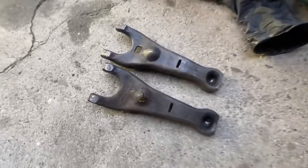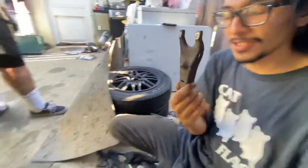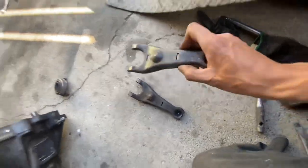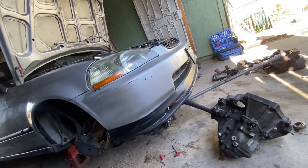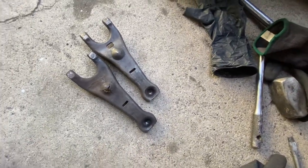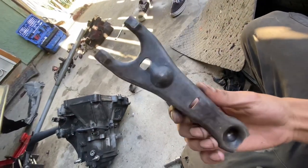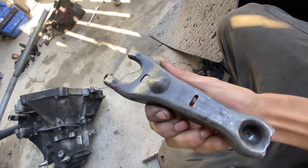I have welded this in the past but that weld only held up for like two days so I don't think that's worth it. We found the problem — we have a broken clutch fork, same exact issue we've dealt with before. But luckily I found this in the shed at my mom's house. Apparently all 92 to 05 D-series manual transmissions — including the D17 and the EM2 — all use the same hydraulic clutch fork.